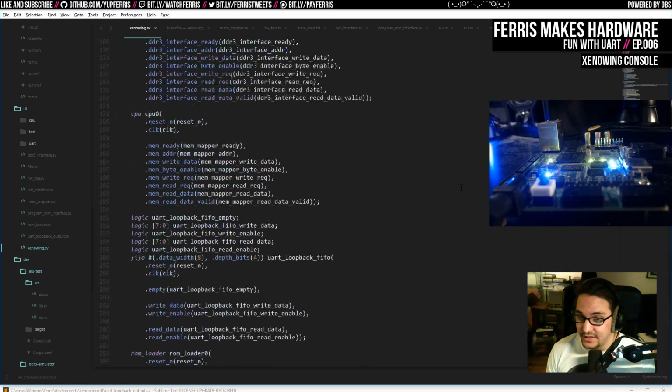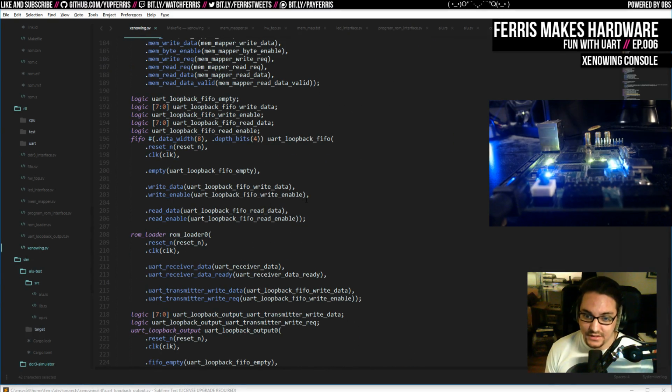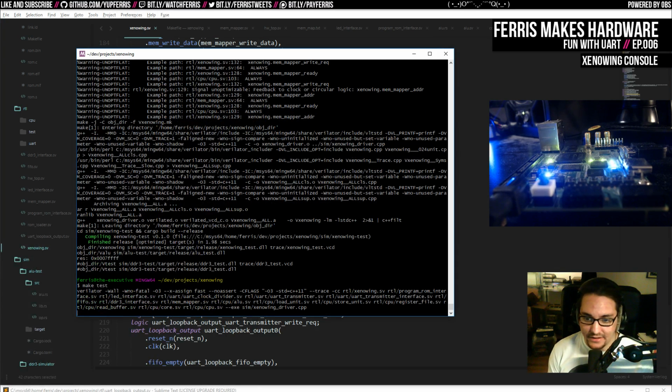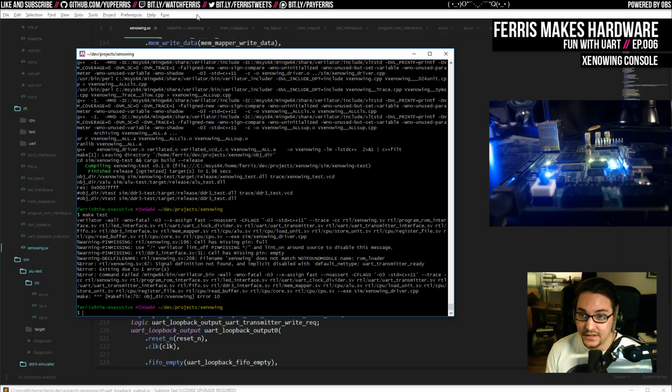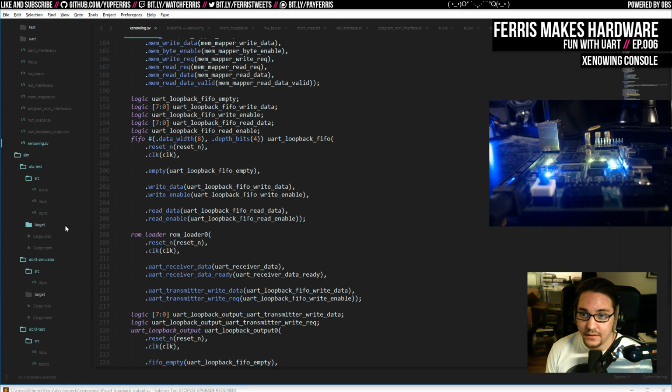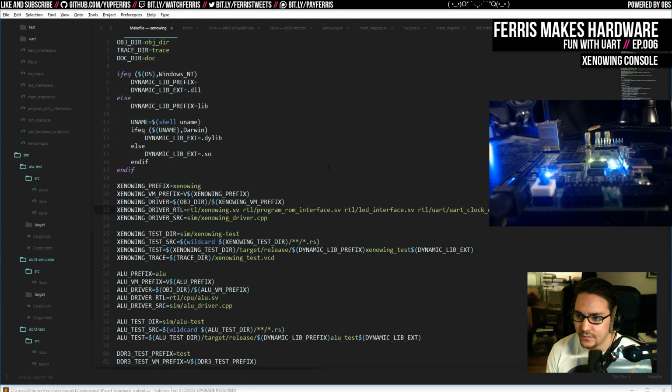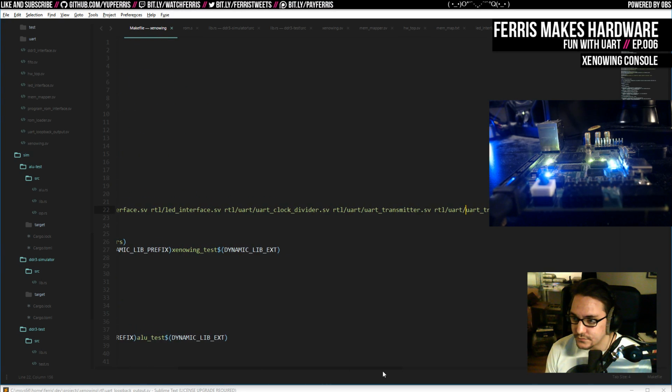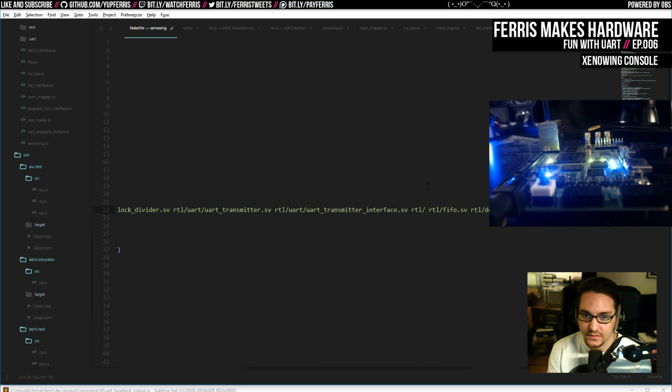I think that's all we really need to do to hook this up, at least in terms of wiring everything together. We're going to need to add these things to all the make files and stuff, so that's going to be kind of annoying, but not too bad. Transmitter interface, and we'll just add them here. UART receiver.